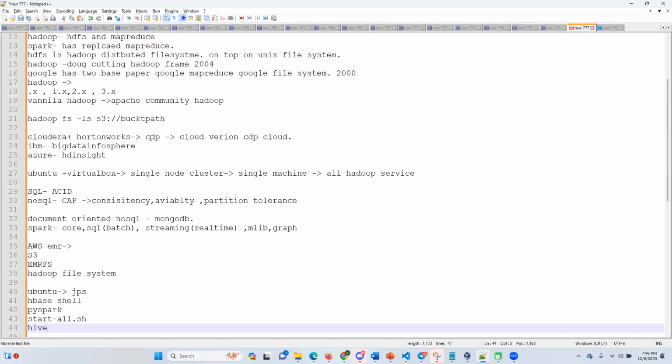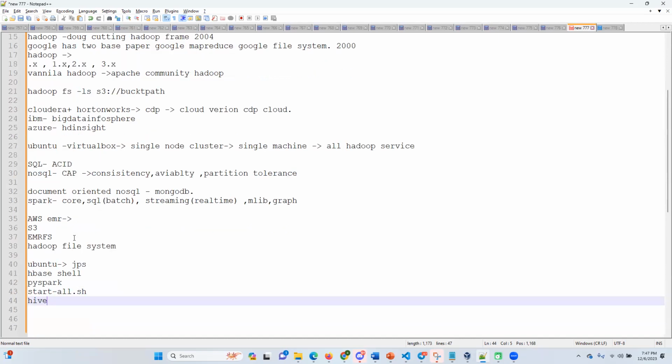So you can get CDH, but all the Spark and Hadoop implementation is a pretty old version, like Spark 1.6 is there. Hadoop 2.6 version is there. So you will not get the benefit of the latest versions of the Hadoop components. You can work there, but you have to upgrade it. You have to use some parcels, some packages you have to upgrade. You have to find some commands for how to upgrade, and then each and every service you have to upgrade, right? Hive, Sqoop, everything you have to do.